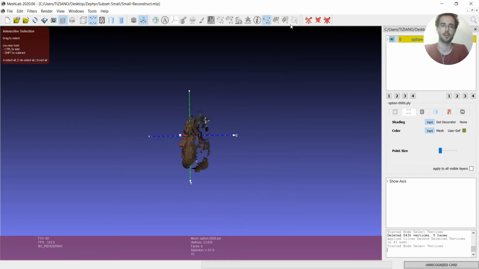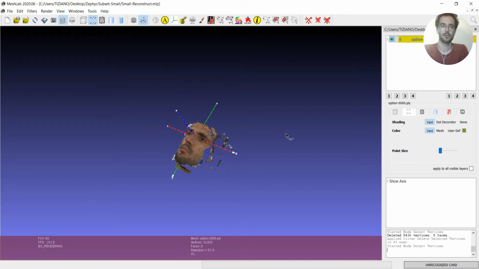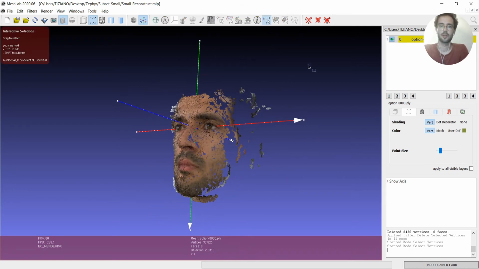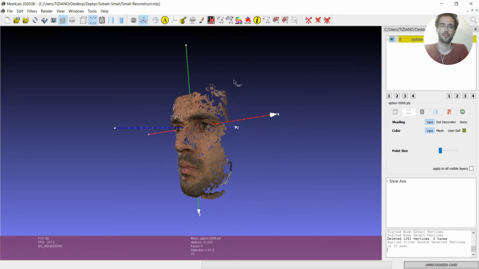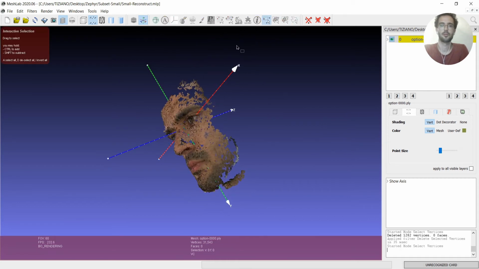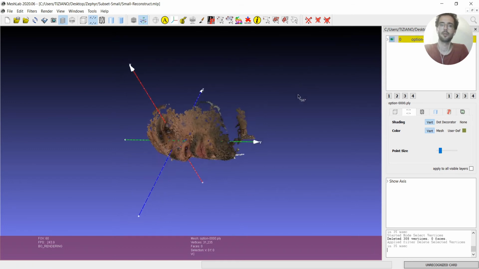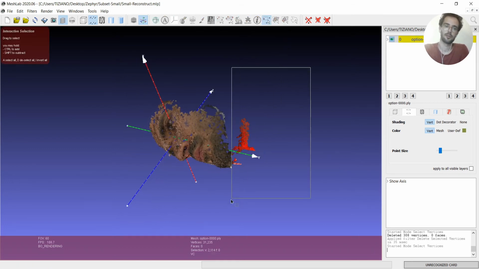Again, select or go here. Again, select, delete, turn around, select, delete, and also this part I don't need. Turn around.